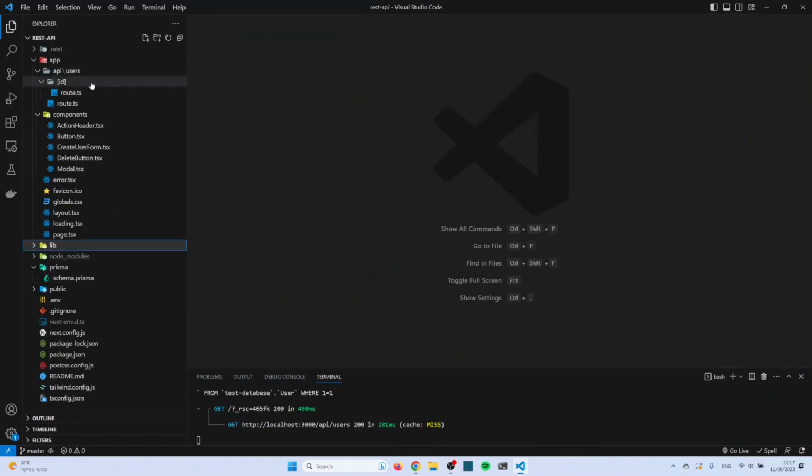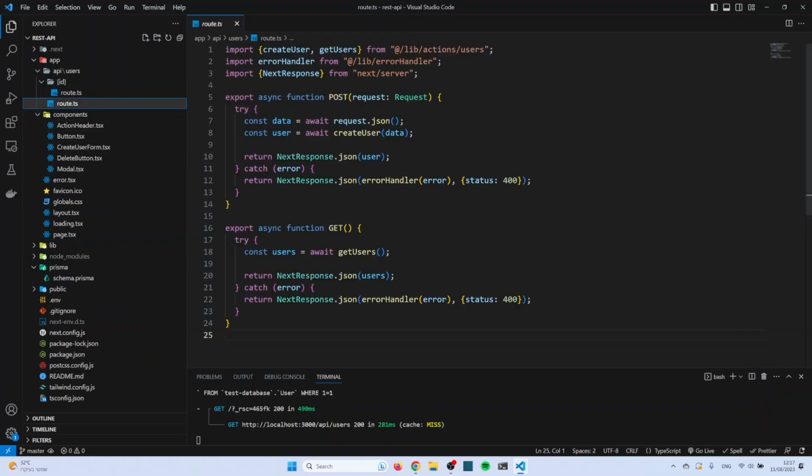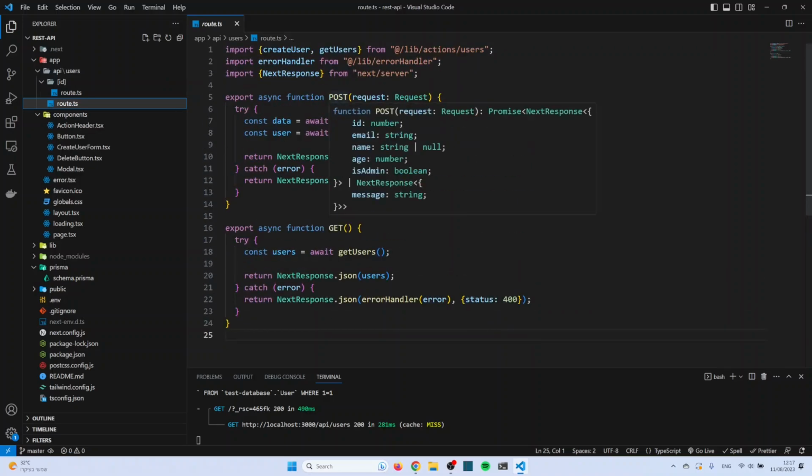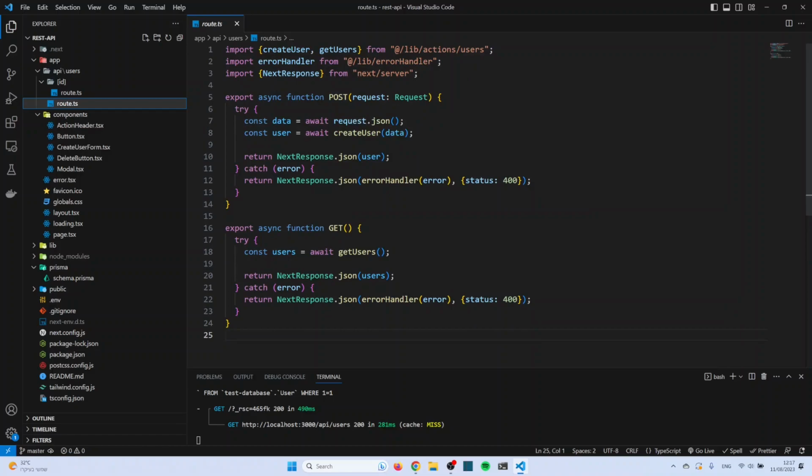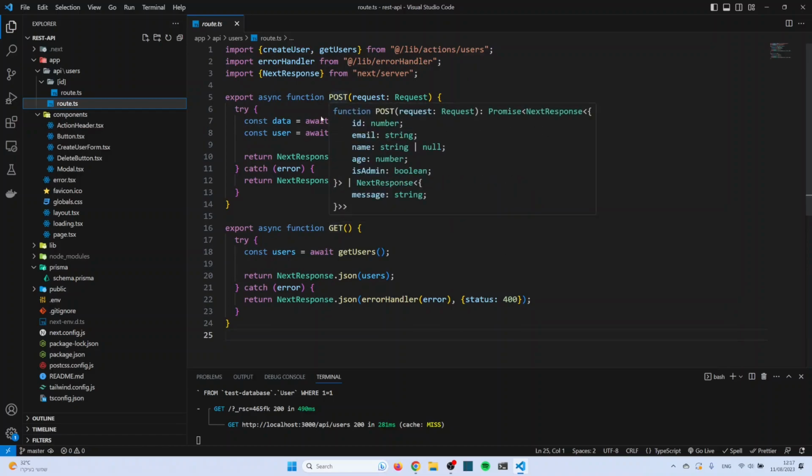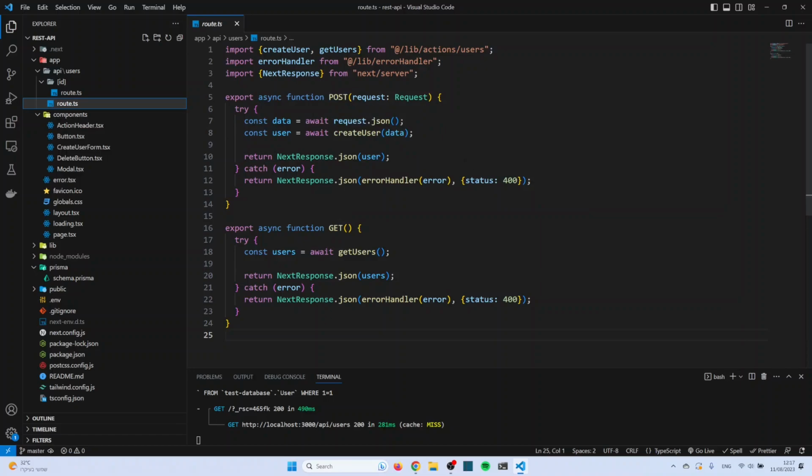Now let's look at the API itself. In the route, just api/users, we're going to have basically two methods. It's going to expose a POST and GET function. For the POST, we're going to create a user. We receive the request, and we can say that the data is going to be request.json, and we can create a user with the create user method from our actions.